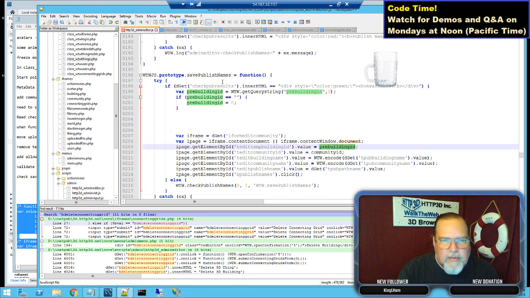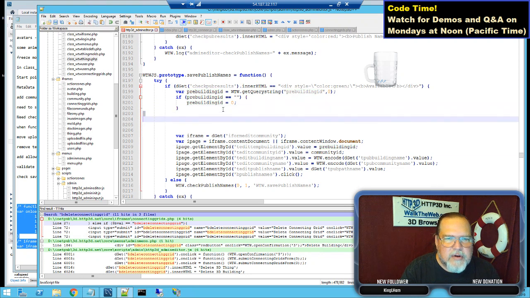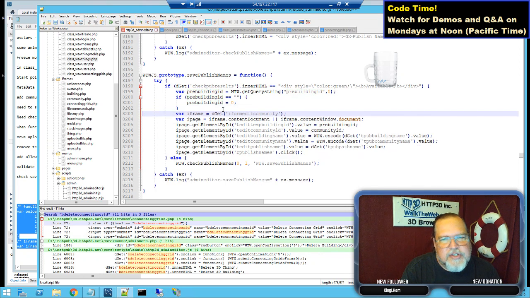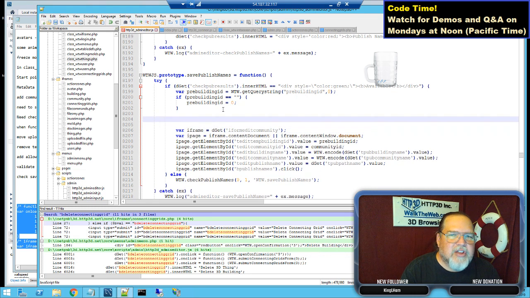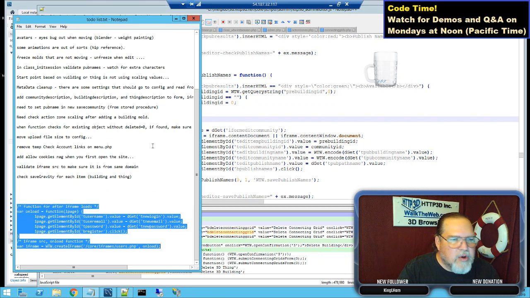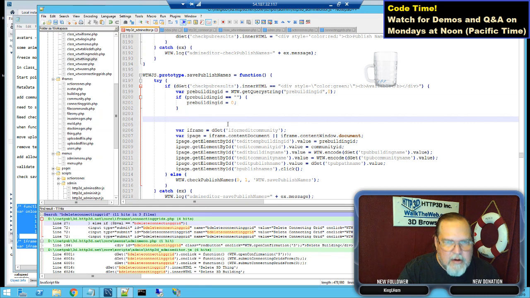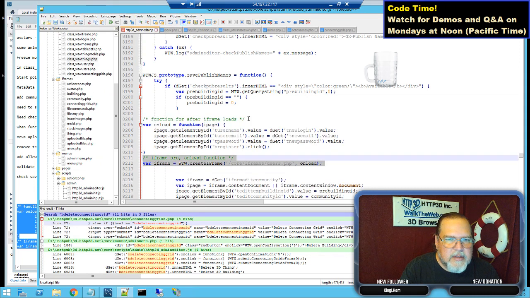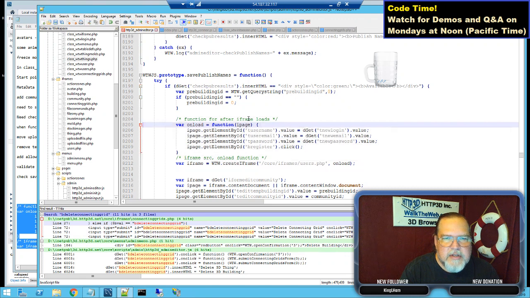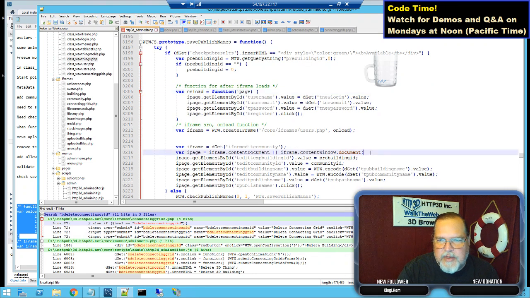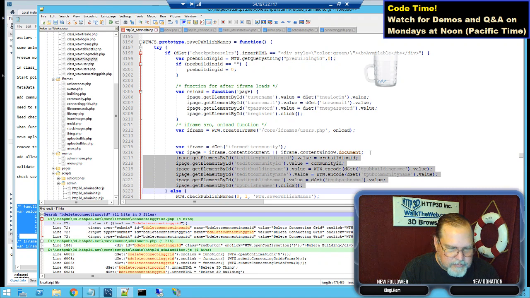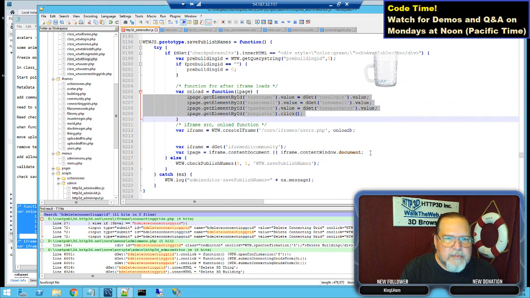So let's see, we have that one. That value is actually going to get set in the query string, so it's a different query string. I'm going to set that value. That's a little catch here. Notice I'm getting the query string, but that's of this page, and if I bring it into the other page to happen, it's going to be happening on the iframes, so I need to pull this value first, and then I need to pass the value into the function. So that's what we're going to do. We're going to come in here. We're going to create the iframe piece, and we're going to tell it what we need to pass. This is what we're going to submit on that page.